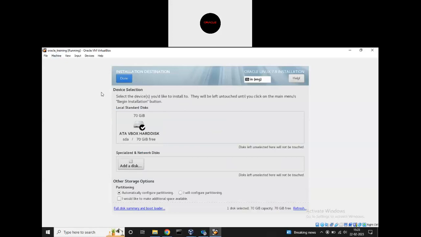It's showing automatically configure partition, but we will not go with that. We will go with I will configure the partition.